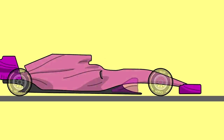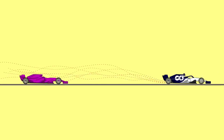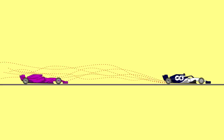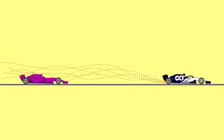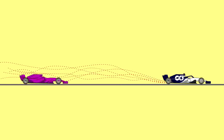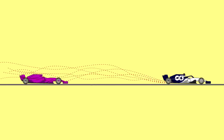Another factor to consider is whether you're likely to be stuck behind cars for a significant amount of time. Clean air is good — if there's no traffic ahead, you're getting cool air from the atmosphere reliably. But if you're behind another car, you're wading through all the hot air they've just dumped out of their own cooling system. You can't cool your own car efficiently if the air you're trying to dump heat into is already hot, so your car continues to build up heat to levels that will cause problems.